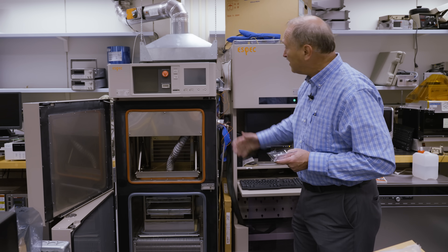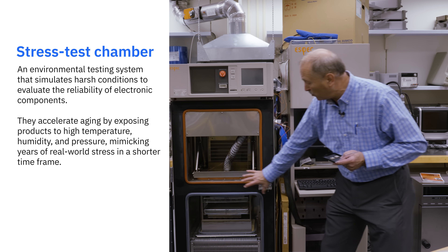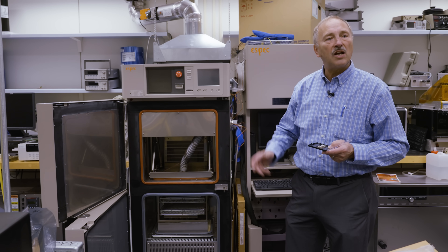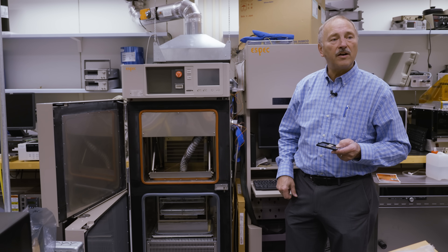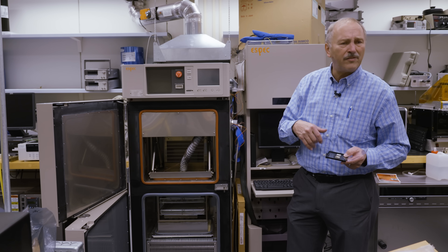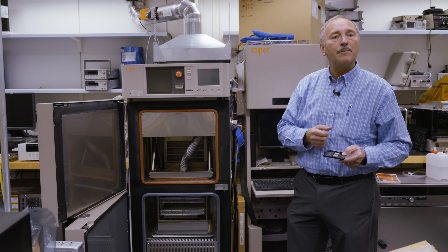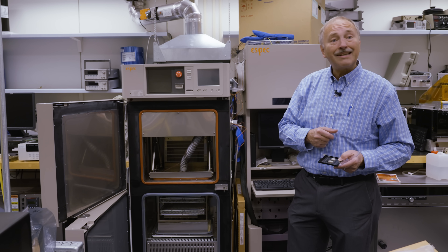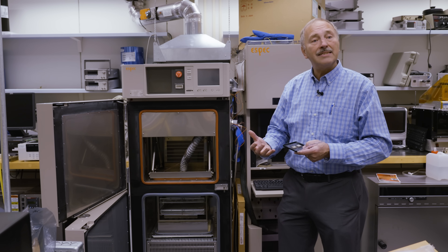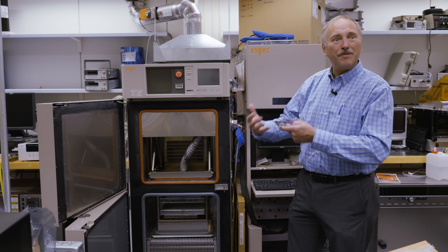What I'm showing you here is a test chamber. You'll see the heating chamber up above and the cooling chamber down below. We load samples in here, close it up, program it, and then cycle up and down to verify that the samples remain good. We take them out at 250 cycles, 500, 750, and 1,000 cycles to measure that the samples remain good. Typically, when you first build samples there are defects and failures, so you have to do analysis, diagnostics, understand what caused a failure, fix it, and run the tests again.